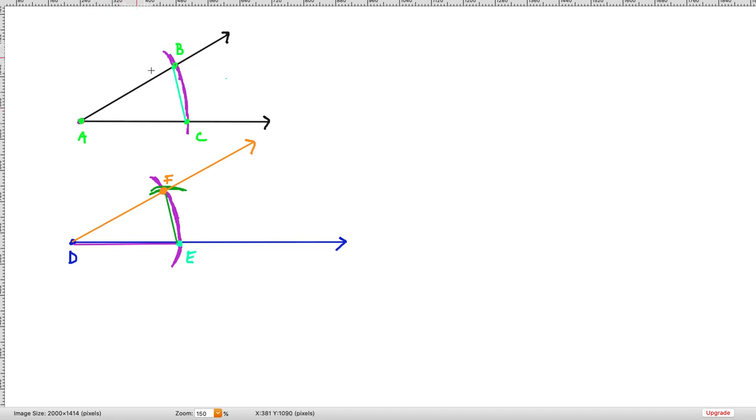So my statement is that this angle right here is congruent to this angle right here. Now, to prove this, we need to make sure that we see how this was constructed. If it doesn't make sense how the construction happens, then the proof will not make sense. So let's do statements, S for statements, R for reasons. 1. I want to state some things just based upon my construction. This is the only time where we write "by construction." So let's see what we're assuming to be true just from how we constructed this.